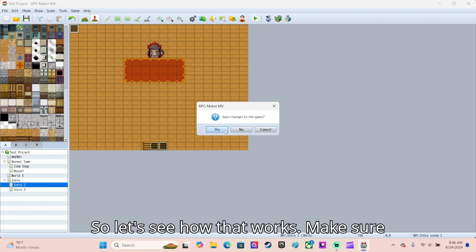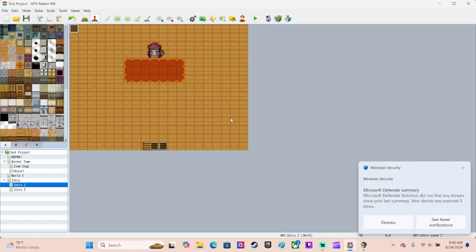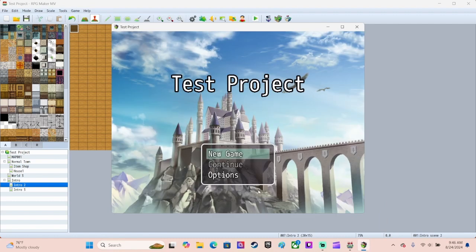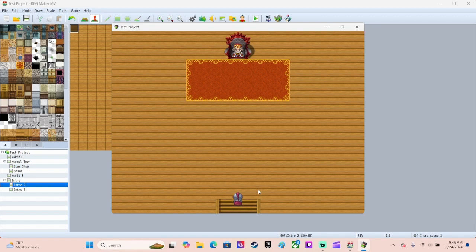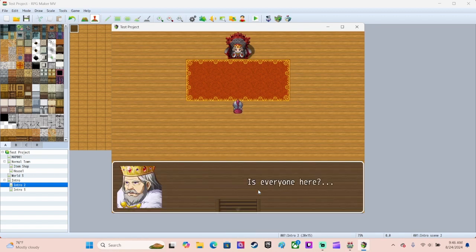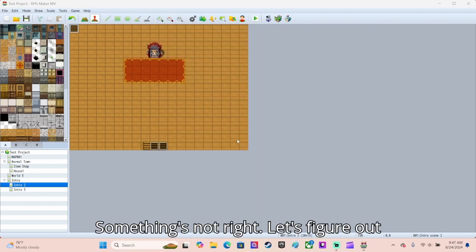So let's see how that works. Make sure that's working all good. This guy walks all nice and slow, shows up. That is not fair. I'll fix that later. Something's not right.